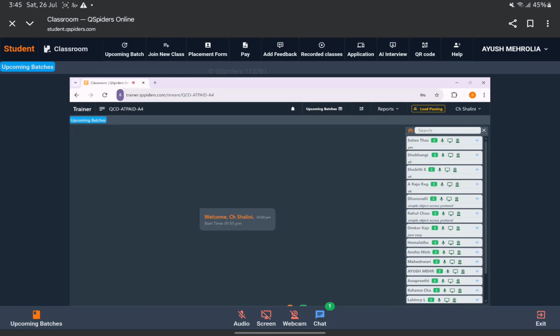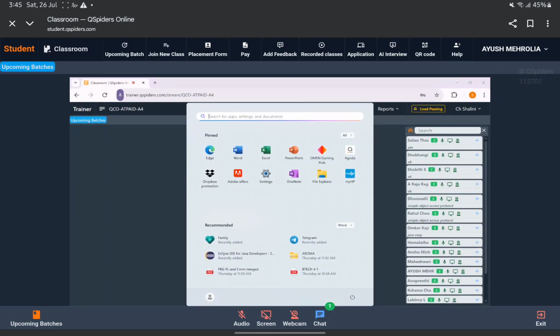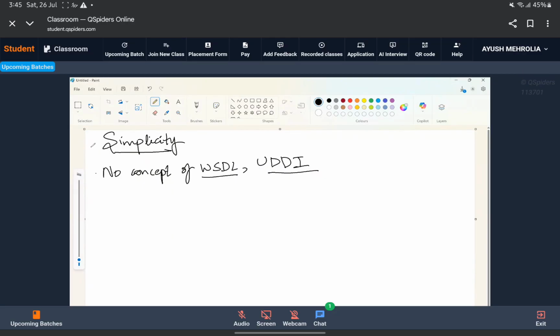Understood? And also, REST APIs will be in the form of URI. What is this URI? Let us understand now. This is the second point, this is the third point. It will be in the form of URI.